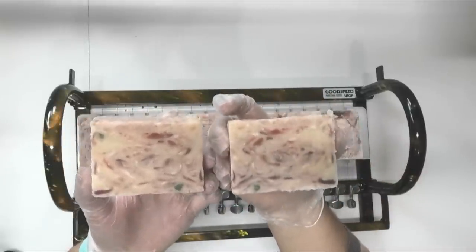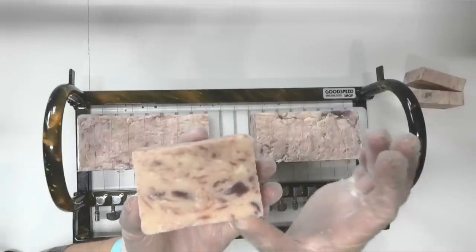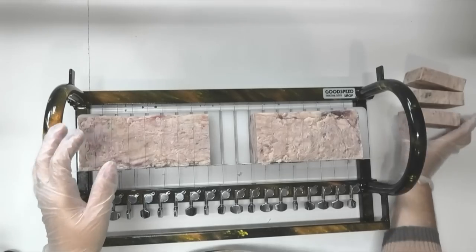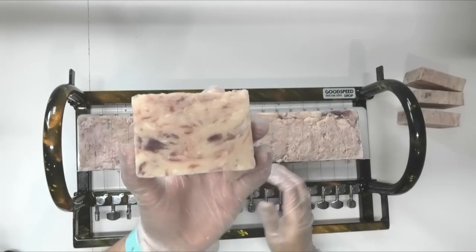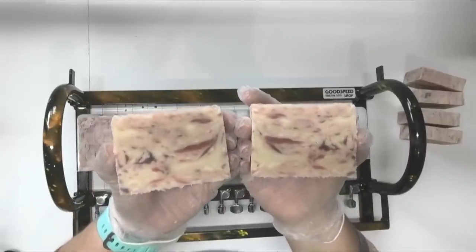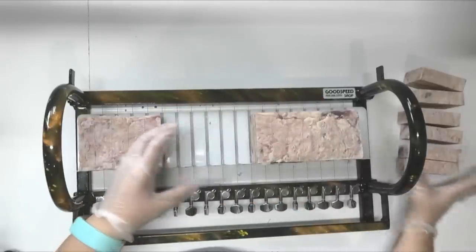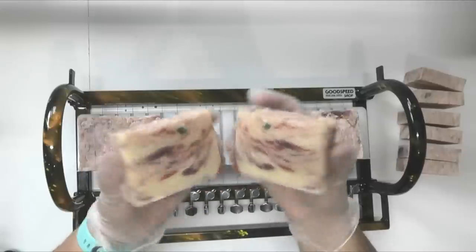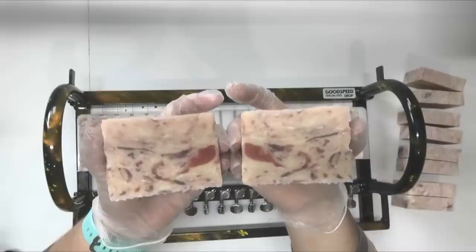It will go into the 'it's still soap' category on the website, because it's still going to be a really nice bar of soap to use. The little bits of jojoba beads are very hard to see on camera but they are in there — they're going to add a slight exfoliation. I did this video because I wanted to show you that most people would have just decided to give up and throw that soap away and write it off. But when there is absolutely nothing wrong with the mix other than a really bad fragrance oil — don't give up, don't throw it out. Just pop it into your slow cooker and make a hot processed soap like this.